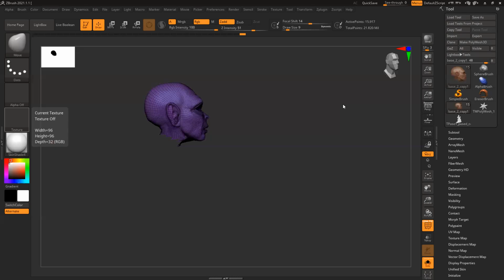So within that budget, you have to create the entire model. If you ZRemesh it, you don't have control over your poly budget. So you have to go back and reduce some polygons here and there, and reduce or increase and fix it. Then the distribution of polygons will be uneven, so you have to fix that distribution as well.